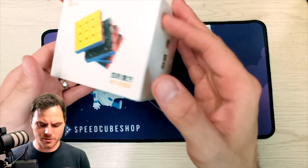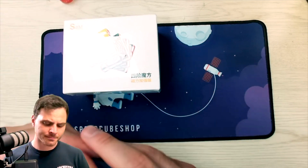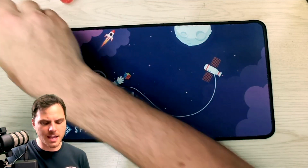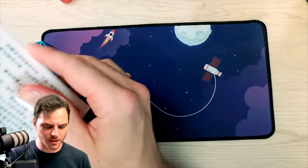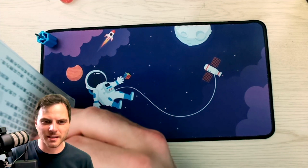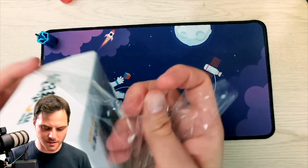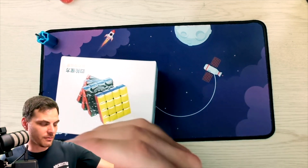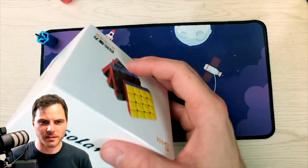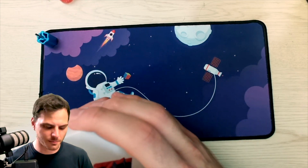I have the new DianSheng. Yes, the DianSheng 4x4 Solar S. Their Solar was a pretty nice budget puzzle. If I remember correctly, I have to go back to my video and check it, but I feel like it had almost a tornado-esque feeling, like a mix of GAN X, but a budget puzzle and not the crazy super expensive price. For example, this 4x4 is $17.95, which is sort of middle of the road. There are some budget ones that are maybe around $12 you can get, and there are some really crazy expensive ones.